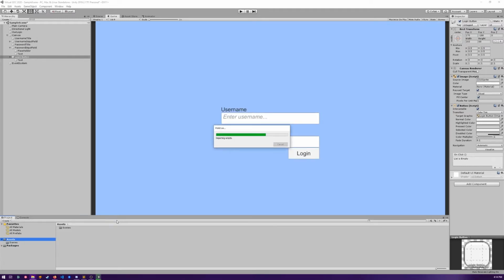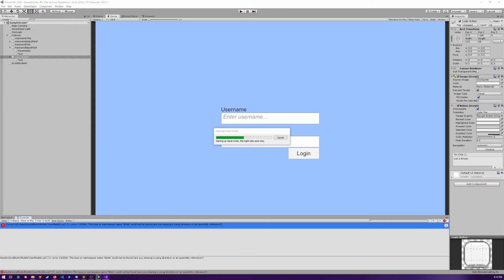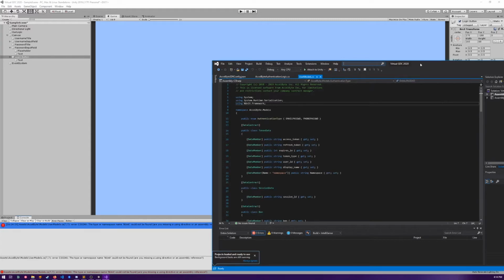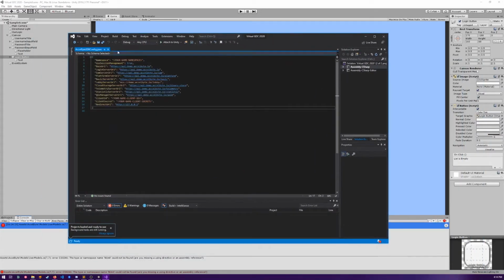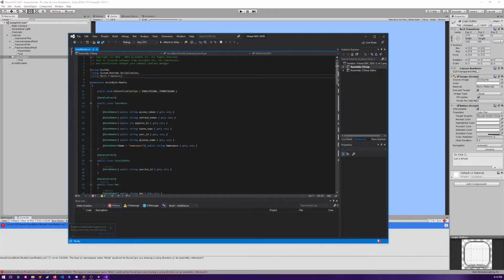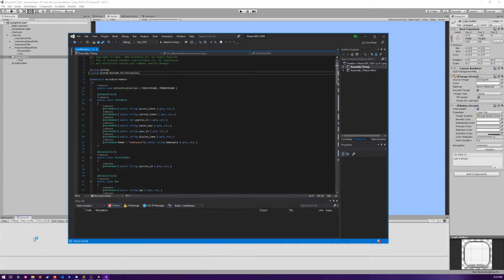Because I didn't take in any of the test package, I'm going to have to make one small modification to the code here. As you'll see, we have an error. So if I open up Visual Studio here, I'll bring that over on screen. Let's finish loading. User Models is what we want to open. This particular error is only being generated right now because we have a test package in our full GitHub, and I only pulled in a subset of the plugin's requirements. So if we save that out, the error should disappear in Unity, and we no longer have an issue.